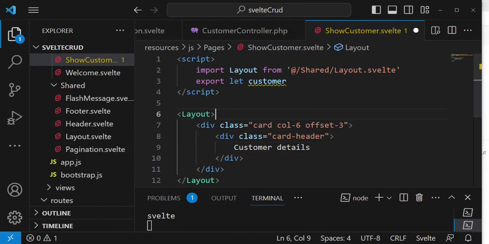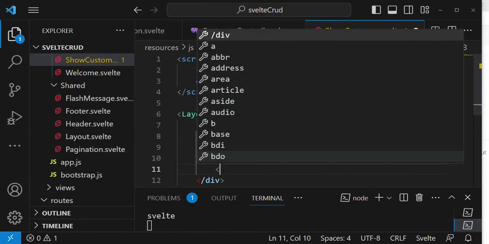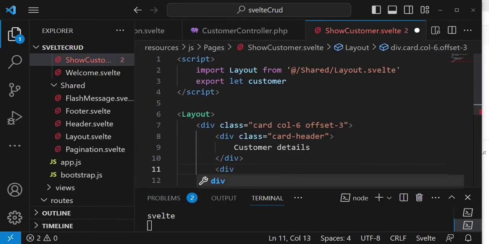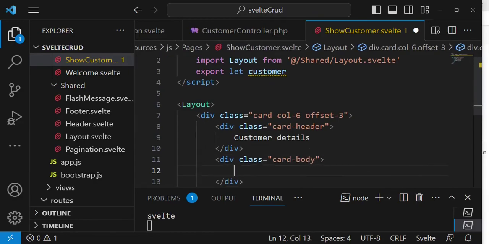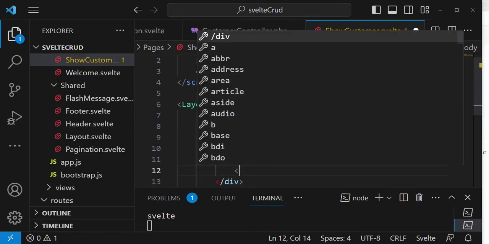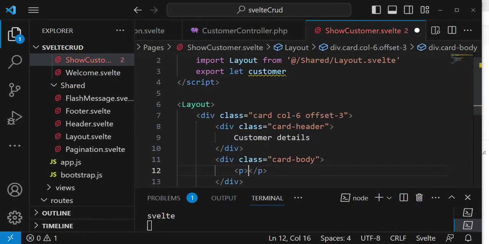and then after that, now we can have another div with a class card body, and inside here we will have our customer details. And let me just use paragraphs, so I'll use a paragraph tag.